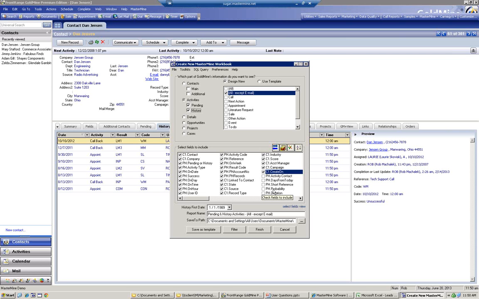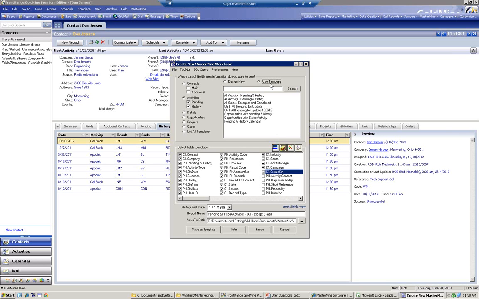Yeah, he had said he's only been able to get contacts or contacts with pending and history records, so it sounds like he wants a combination. Might be something we'd Oh, I see what he's saying. He wants contacts that have, whether or not they have history, include all the contacts. I think that's the question there.